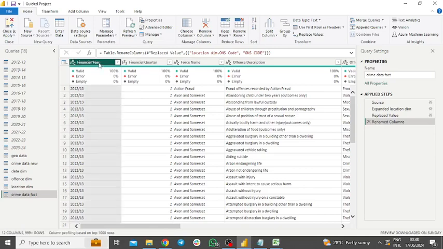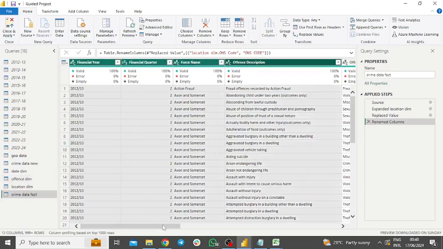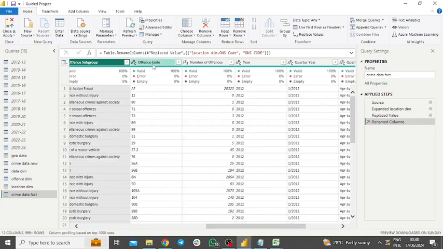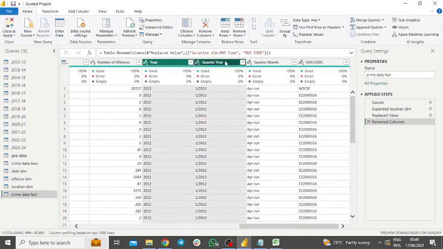So you select this, it's not needed. Select this offense description, we have it in our offense table. Then offense group, we don't need it. Offense subgroup, we don't need it. Then offense code, we need it. It's a primary key in our offense dimension table, and also a foreign key in this fact table that we created. So we'll leave it. Number of offense, yes. In a fact table, we need a numerical column, so we'll leave it. We don't need this one. We have it in our date dimension table, and it's not a primary key. Yes, we'll leave this, it is a primary key.